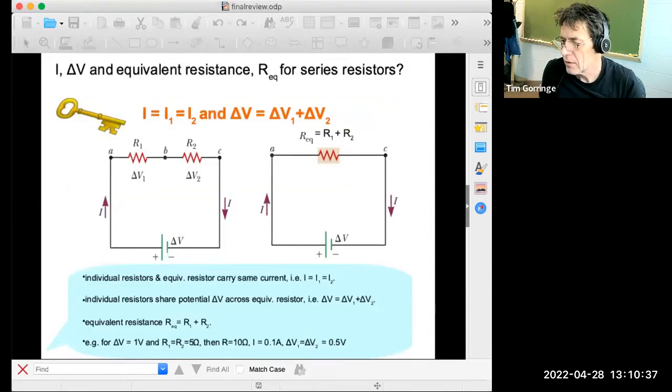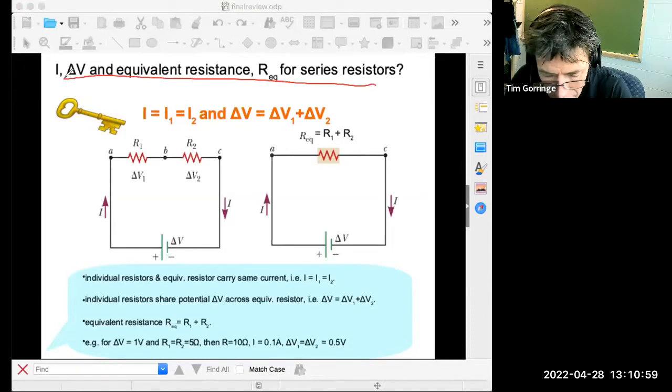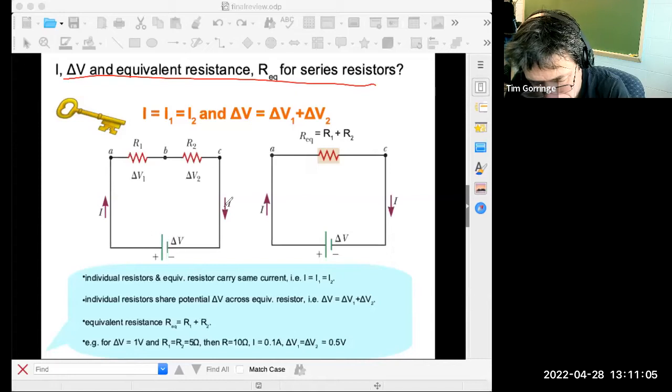Okay. We talked in class about two circumstances where we arrange resistors in parallel and we arrange resistors in series. I just wanted to remind you of that because those are basic building blocks of electrical circuits with resistors: resistors in series, resistors in parallel. Resistors in series is shown in this slide here. Resistors in series means that if you connect them to a battery, an electron flowing around the circuit has to pass through both resistors to get back to the battery. So that's what we mean by series.